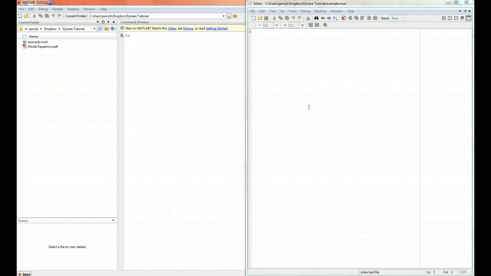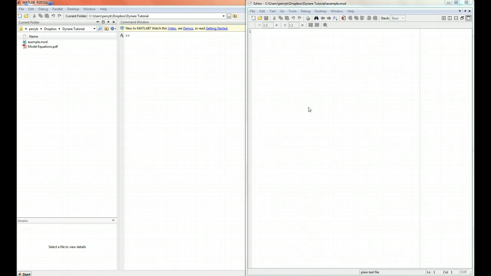This is where you'll specify the things you want Dynare to compute for you. In this segment, we'll cover the preamble, the model block, and how to specify steady state and initial value section. In the next section of this tutorial, we'll cover shocks and computation.